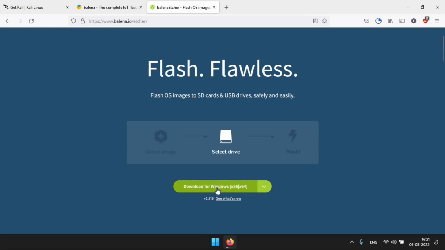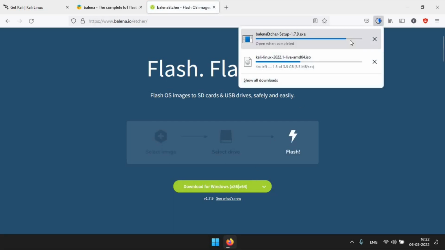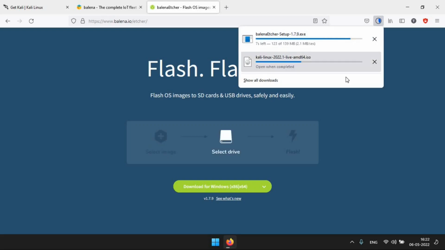It will automatically detect the operating system of your PC and suggest you the appropriate file to download. Click on the download for Windows button. Wait till both these files are downloaded to your PC.